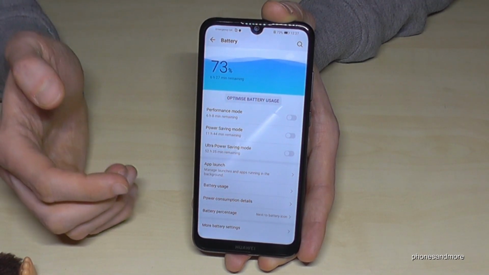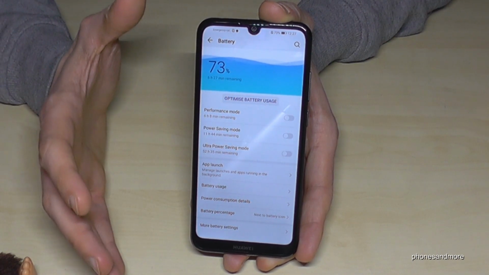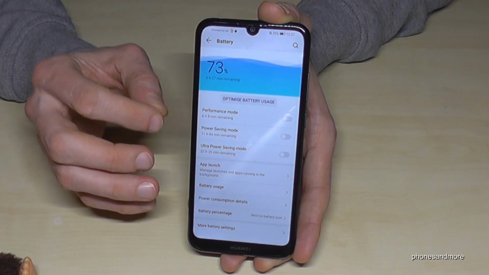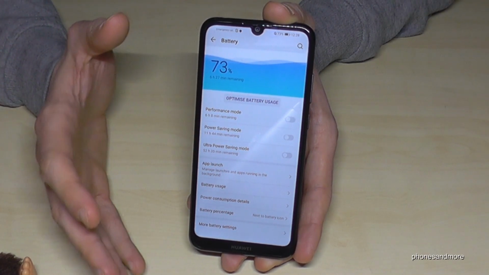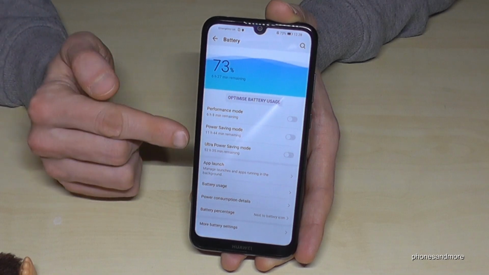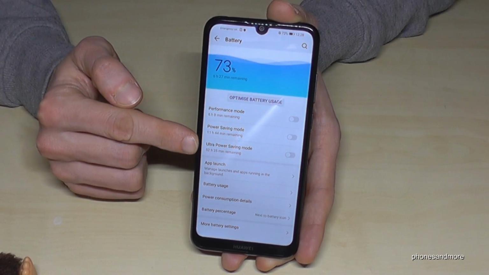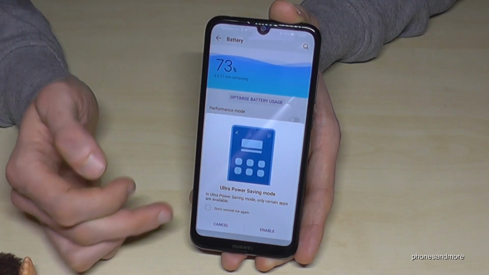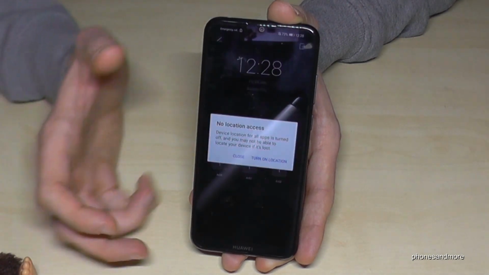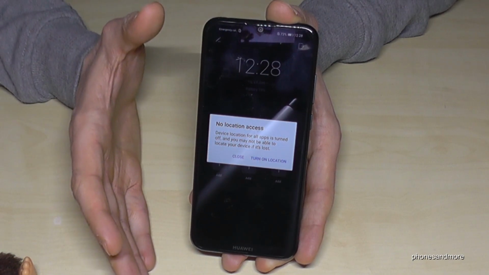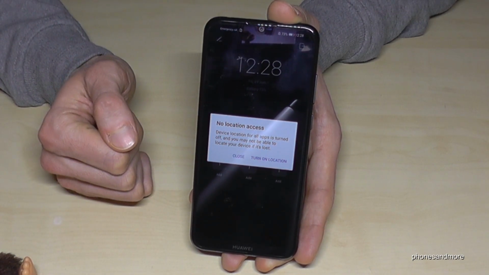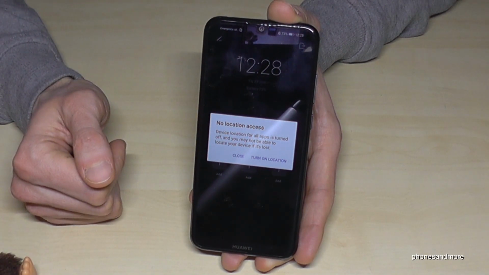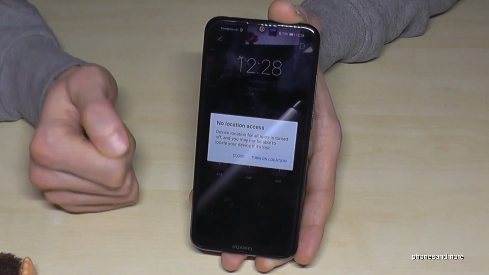Okay, and in case you have just a few percent on your phone and you need your phone urgently, or you need your phone for a few days without having the chance to charge it, you have here ultra power saving mode. So if you enable it here, he will give you little instructions here. Go on enable, and as you can see, the screen is turning completely dark. This saves a bit of energy as well. It's an LCD screen, so it doesn't save so much, but it is a bit at minimum.